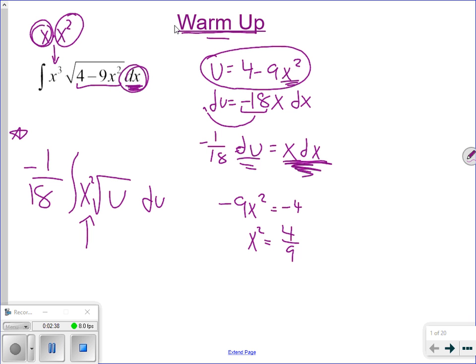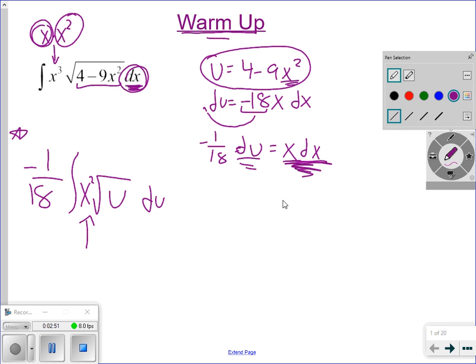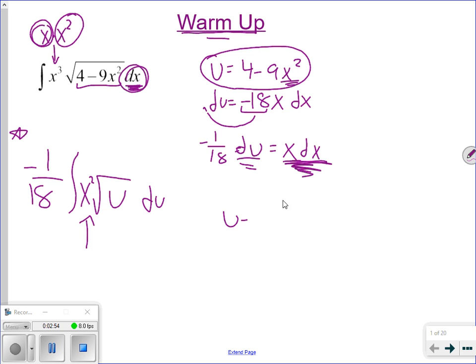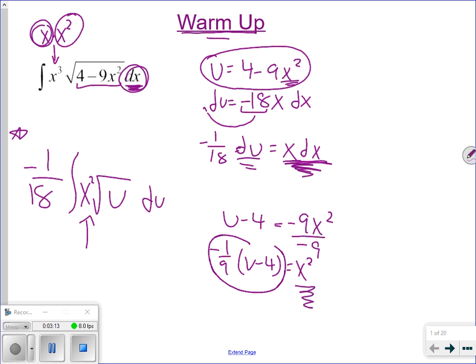And if I take the square, well, actually, I don't need to take the square root. And as I'm looking at it, I was like, where's the u go? I completely wrote it without the u. You're probably thinking, what the heck are you doing for us? My bad. So I subtract: u minus 4, sorry about that, equals negative 9x squared. I was like, where'd the u go? All right, well, anyway, if I divide by negative 9, so I get negative 1/9 (u minus 4) is equal to x squared. All right, well, look, here's x squared, so can I not plug this in for x squared?